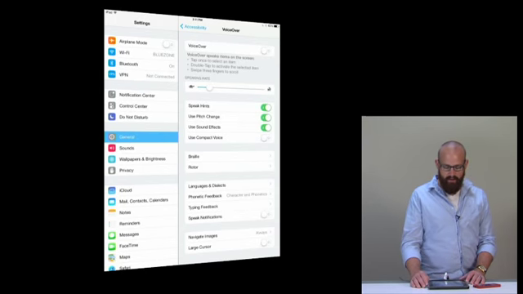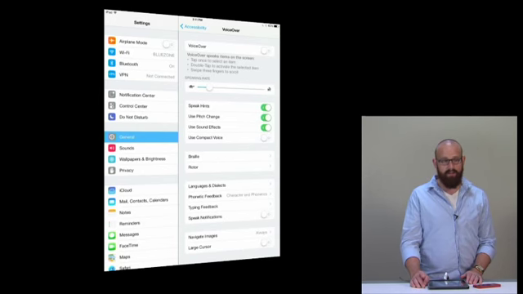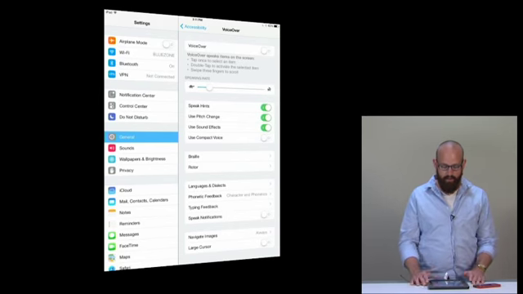And it's a good idea to read those directions just below it. Those directions say VoiceOver speaks items on the screen. Tap once to select an item, which will then speak the item. And then if you actually want to do an actual tap to that item, you would just double tap to activate the selected item. And if you want to scroll, maybe you're viewing a web page or something that you need to scroll, you would simply do a 3-finger scroll. And we'll walk through all of these now. So I'm going to go ahead and turn on VoiceOver.